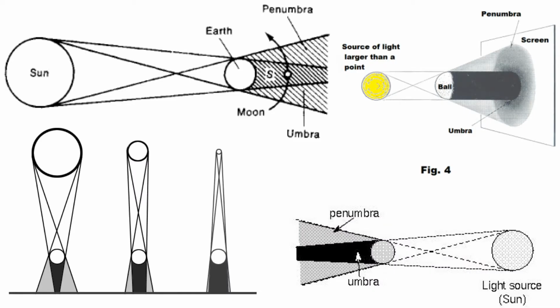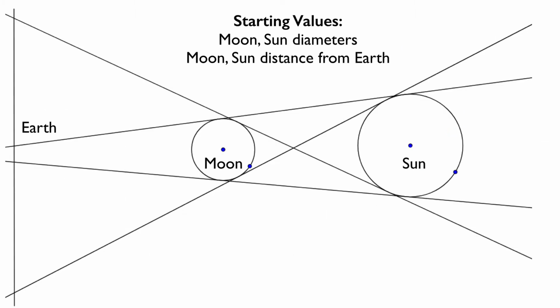Now, this video is going to actually do the calculations for umbra and penumbra based on the size of the sun and the size of the moon. And the interesting thing is that these calculations are almost identical between the flat Earth and the globe Earth. So I really only had to do the calculations once, and I had to do a little tweaking to make it work for both globe and flat Earth. But we're going to take the traditional umbra-penumbra diagram. This is actually a screen capture from GeoGebra, which I covered in the last video, how you can actually make this diagram yourself very easily.